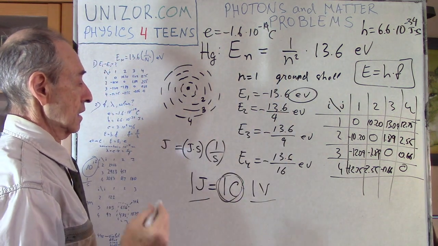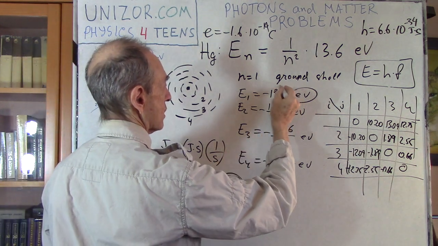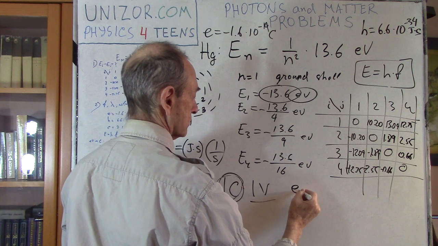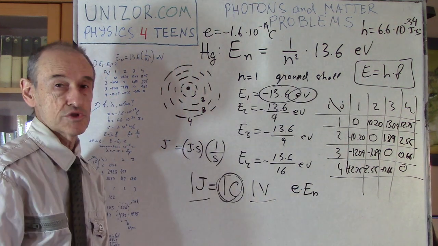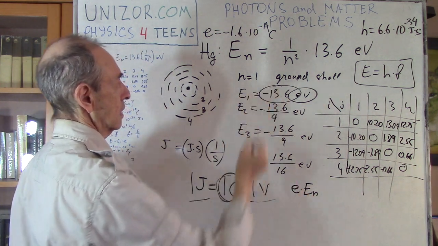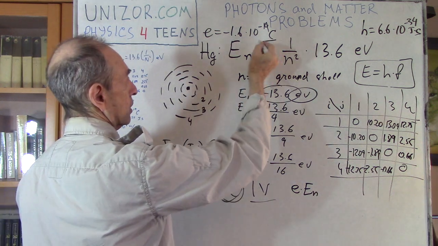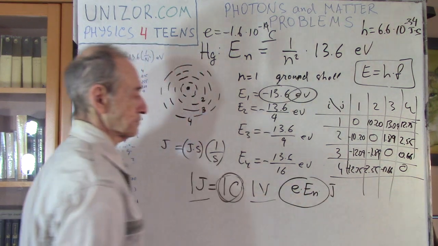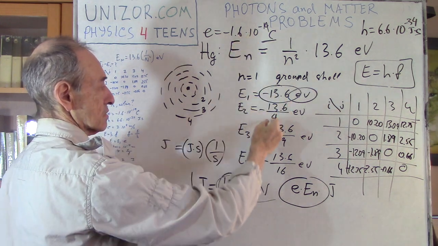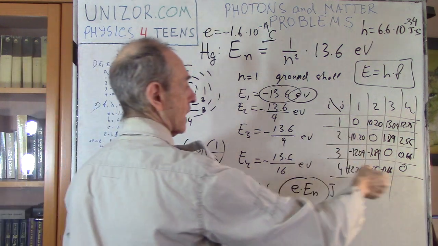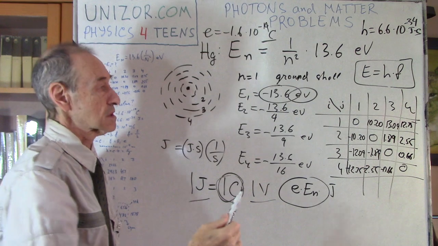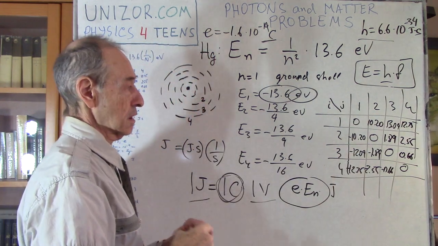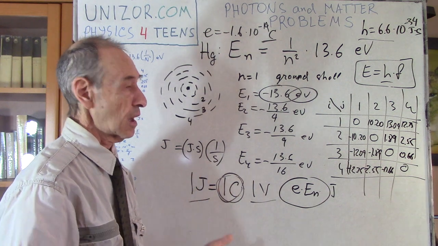So I have this. And now I can calculate from electron volts: I will multiply electron volts by e, and that's my energy, expressed in coulombs. Multiply by 1 volt, by one actually, and that gives me joules. So by multiplying one of these numbers by this, I will have the difference between levels. And dividing by h, which I also know, I will get certain numbers which are the frequencies.